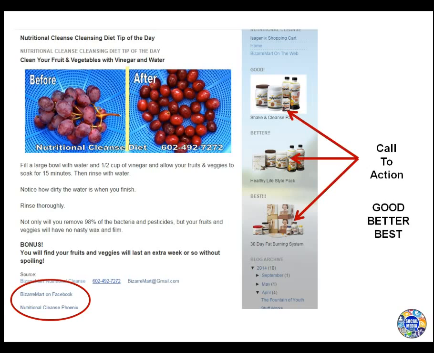What we want to do right now is my call to action. Notice I have good, better, best. I have three choices there. That's always the best. You have to decide what's best for you. Maybe you have a single product you want to promote. I like giving choices between three, entirely up to you. But that's what we're going to talk about today, how to set that up. Just like Google has ads in its sidebar, we're going to have ads in our sidebars today.